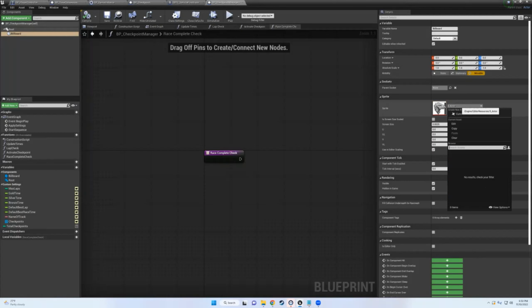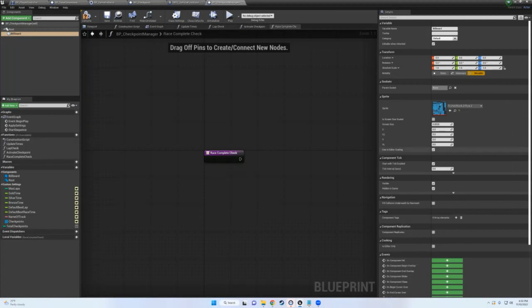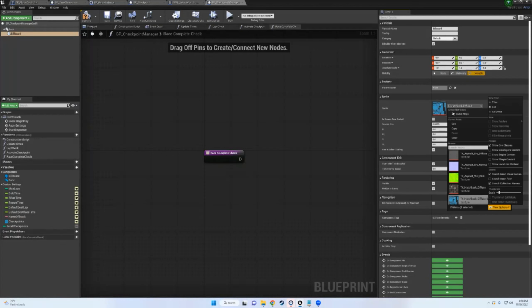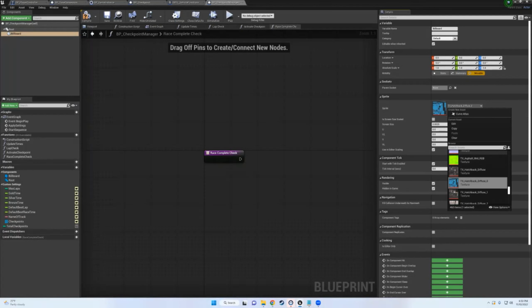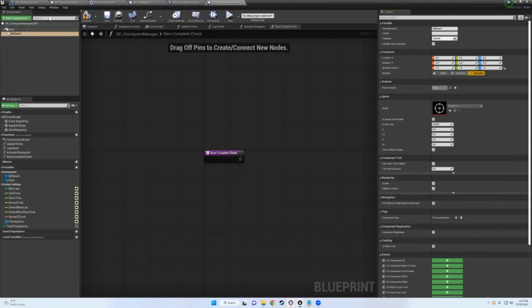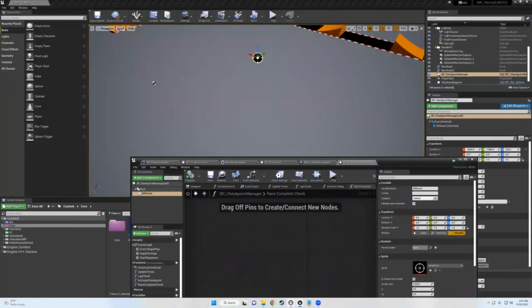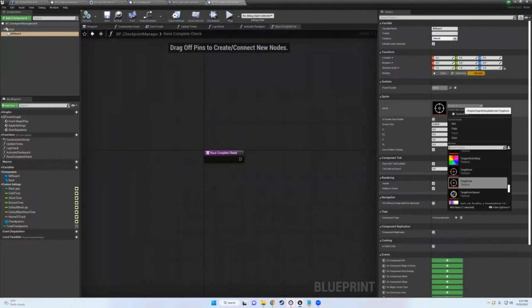Yeah, we can do, oops, this will target wrong. So we can do like a target. Oh, I don't... View option. Oh no, what have I done? View options. That's why I die in multiplayer games, because I click on the wrong thing. Yeah, so here we are, target icon. And now it's a target, see? So you can just change it to whatever you want.